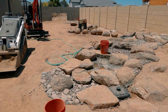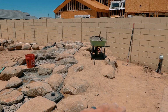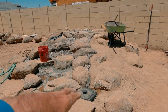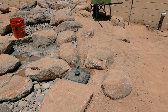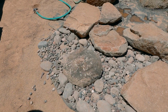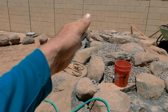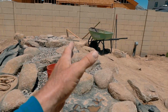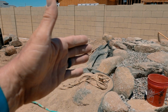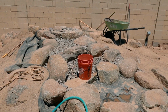All right, here we go, final push. We've got the right side all rocked in, all of our accent boulders, that slope taken care of. Just need to do a little bit of graveling right in there. We're gonna have to do something with this, drop that down a little bit. But you can see this left side, how quickly it drops off. So that's what the right side looked like a little bit ago. Now we're gonna fatten that out and get some big rocks in there, tidy it up, and get this thing running.